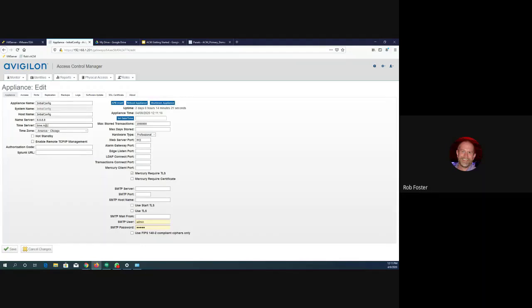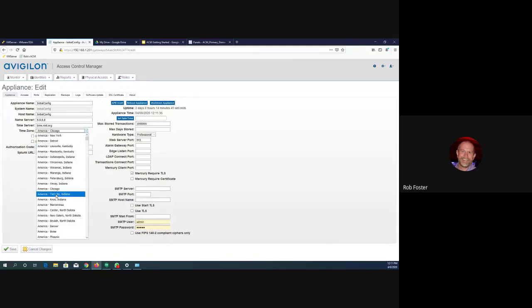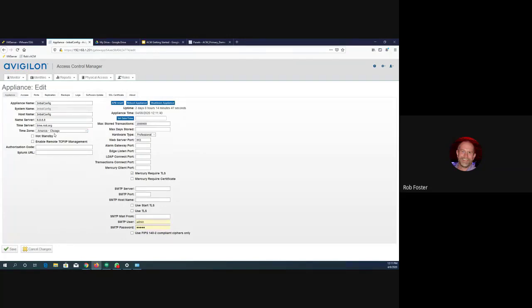I believe this is a valid address, but make sure that if you do put a valid address in here. Obviously, if you put in a name here and you don't have a name server up here, that's not going to do you any good because it's never going to be able to resolve the name to an IP address. So time zone, also important. Most people get this one right. I don't run into too many systems where the time zone's not set properly, but just pay attention to it as you go through.